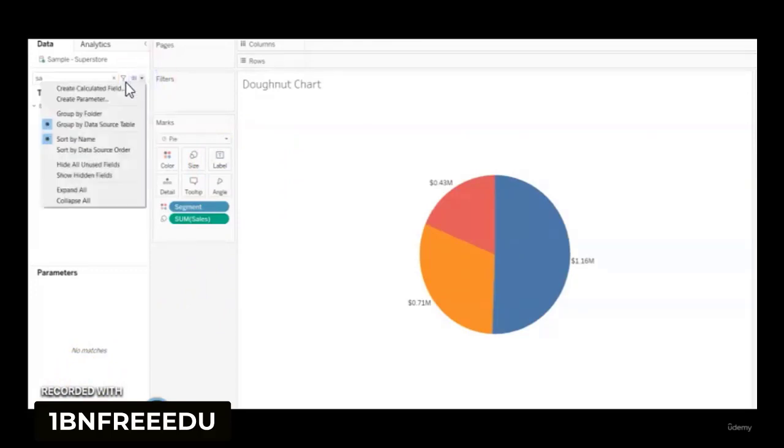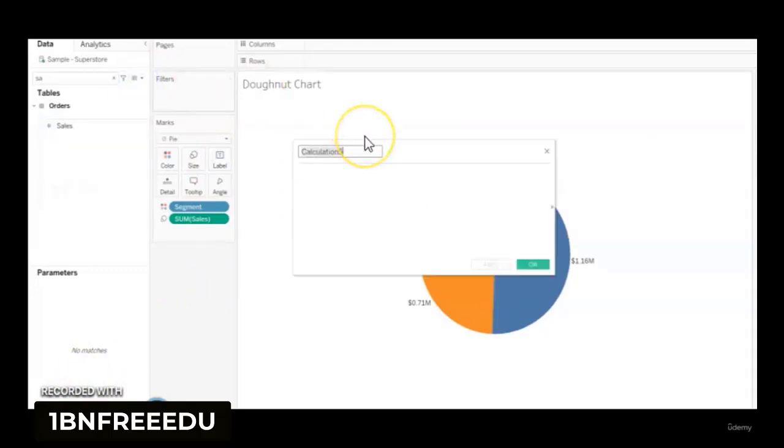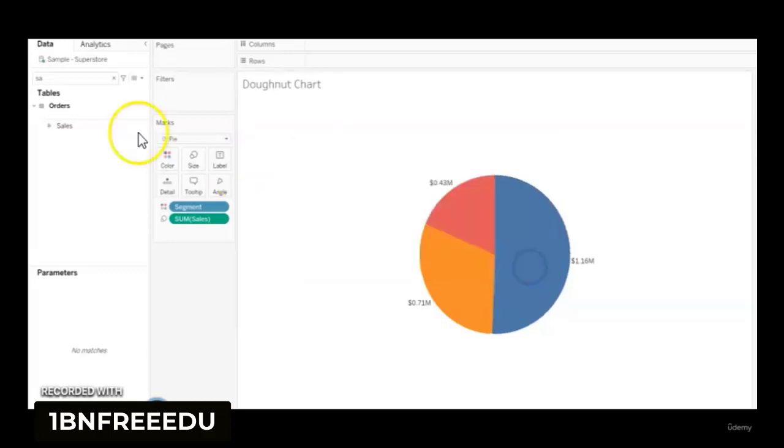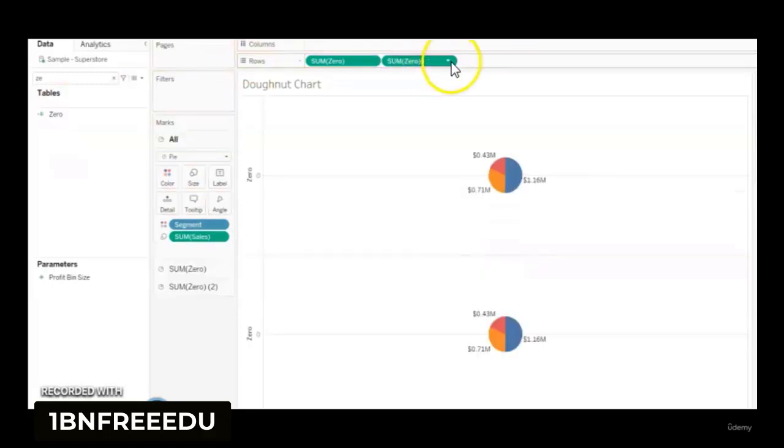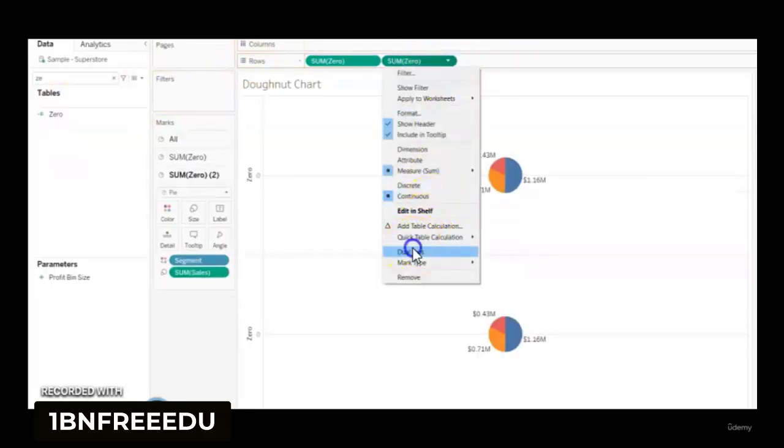Now create a calculated field which contains nothing but 0. Click on OK. Now put 0 on your rows and then put 0 again on rows. Click on dual axis.